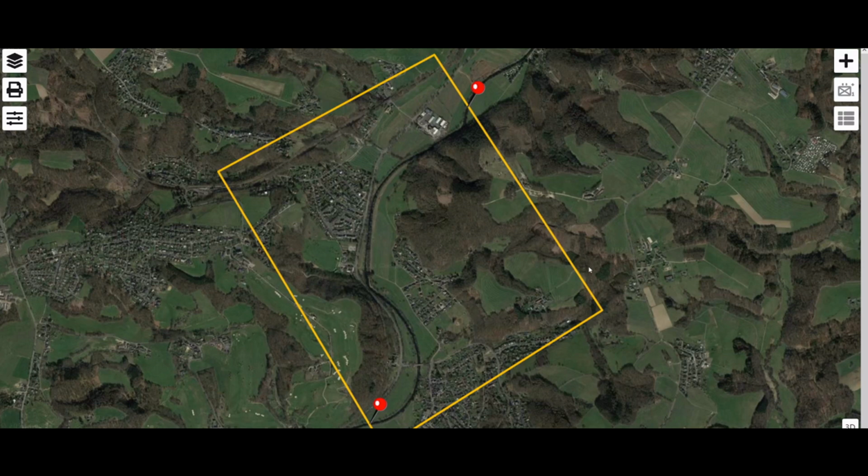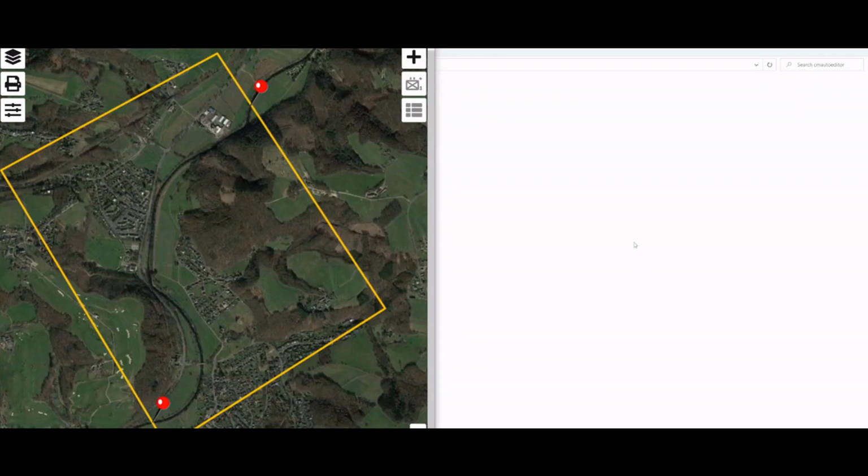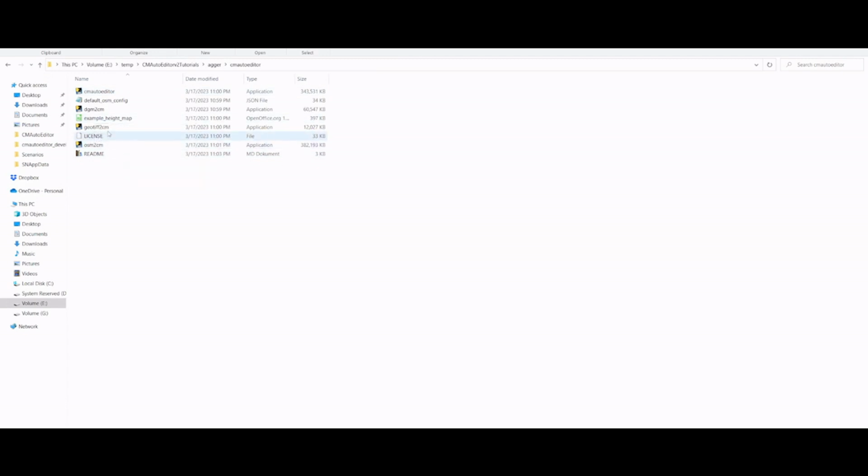Okay, I quickly removed those lines. We don't need them. And you don't have to care about how this actually works. All you need is the coordinates of these 2 pins, which you can grab like this. And actually, that's it. So now let's go ahead and start the data conversion or extraction. Let's just quickly move the browser to the side a bit. Yep. And then start DGM to CM.